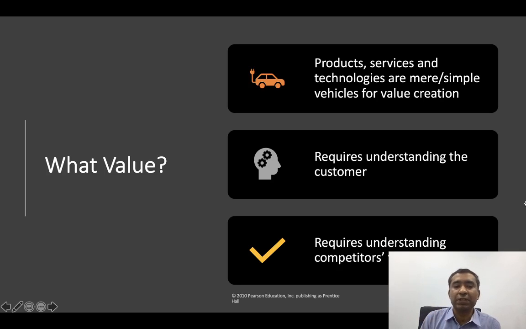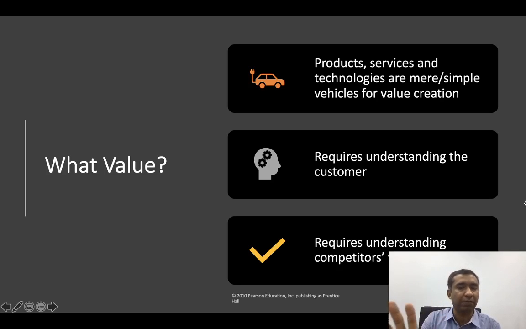Now value proposition means what value you are giving to your customer. So values are products, services or technologies that solve the customer's problem or that give some value to the customer. So that is something we can easily tell our customer: our product is this and it will give you these features, which may be helpful for you in order to fulfill your needs.